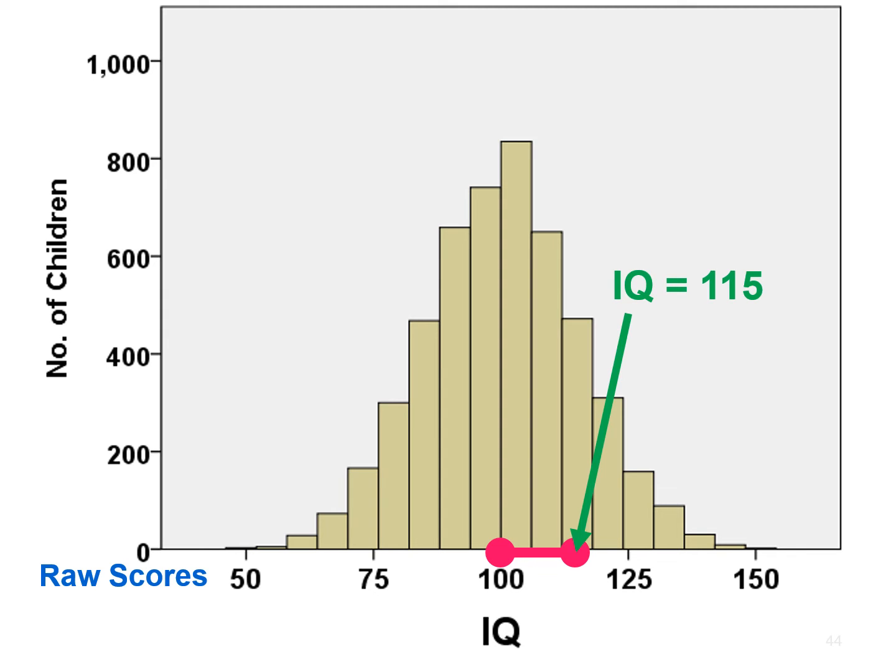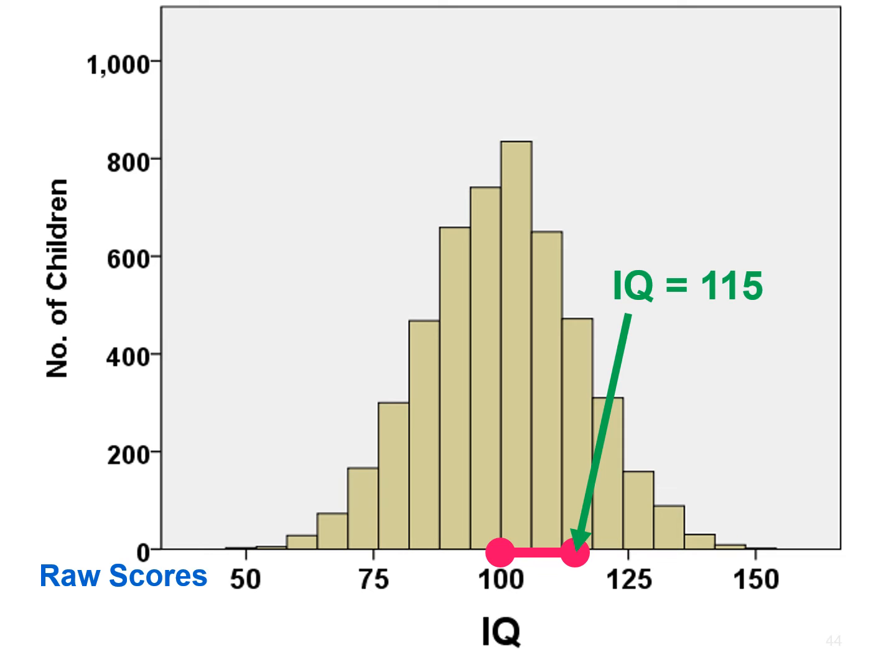How many standard deviations are they away from the mean? Using our yardstick, we can see that children with an IQ of 115 are exactly 1 standard deviation away from the mean in the positive direction. Are children with an IQ of 115 smarter than average, less smart than average, or average? Well, if the average is 100 and 115 is a bigger number than 100, then we would say that these people are higher than average.